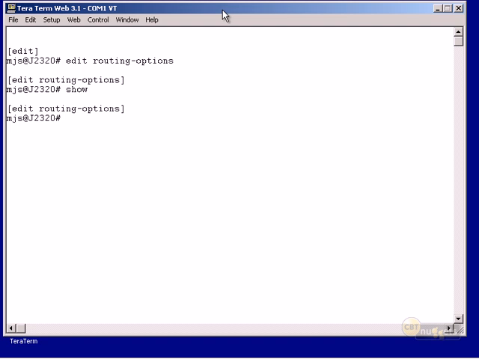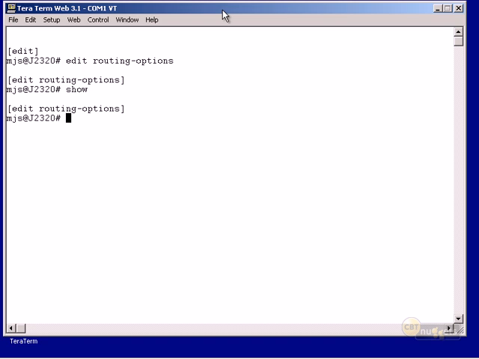Now, if I nail up the route of one of my existing connected direct networks, well, as we know, that has a preference of 1, right? Well, if I create a static route on one of those, the static route has a preference of 5. So I can export it, but it's going to be overridden because it's also a directly connected network. So I'm going to pretty much make up a network here that none of my interfaces are connected to, right?